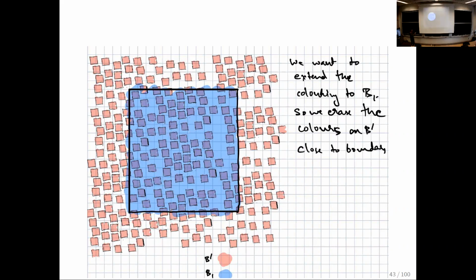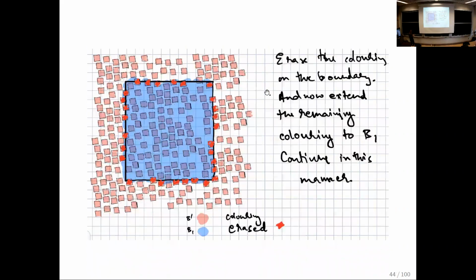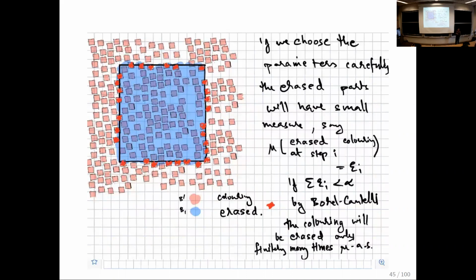And now the only problem here is that it will hit the other boxes which I had before. But that's not really a problem. What you do is you erase the colors on the boundary. Now, this is what we discussed earlier, that the boundary is not smaller than the volume of the box. So the things that I erase will be a lot fewer than the things which I actually put in color. And if I continue this, using some probability, I will eventually get a coloring of the entire space.